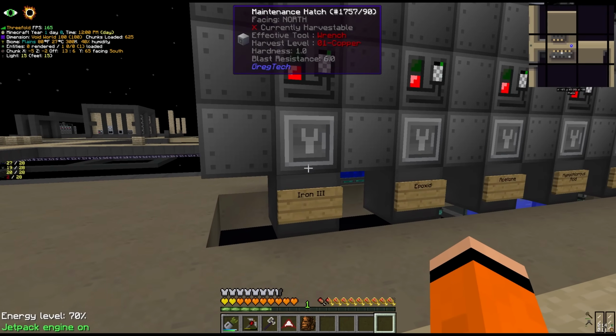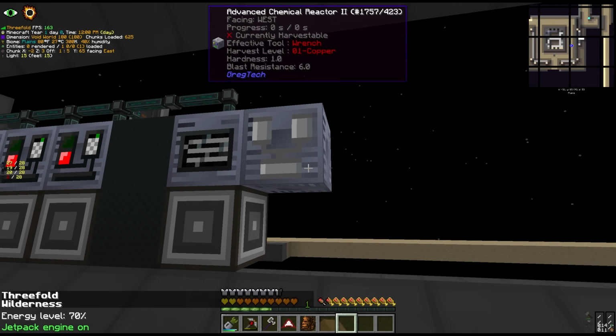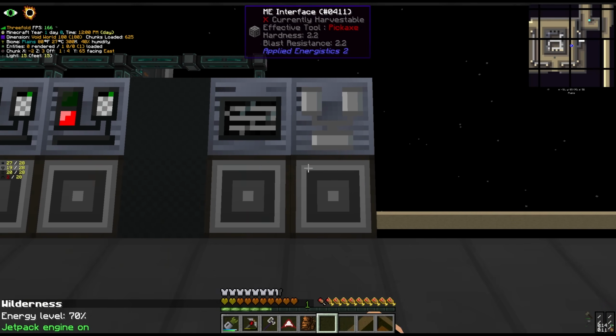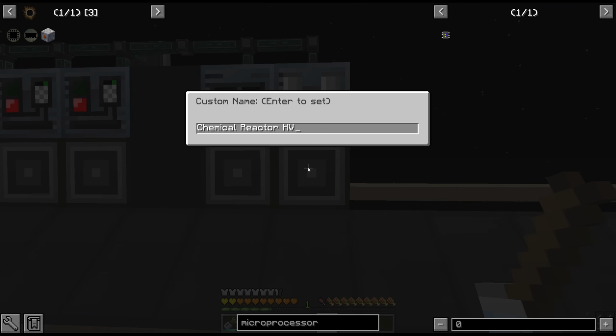This is the fluid that we're making over here, next to epoxy. I set this up between episodes. So we do have a spare HV chemical reactor here. This should be very easy to automate. All we need is an interface. Hook up some fluid conduit on top. Set the insert filter for iron 3, which should fill it to full. That LCR should turn on by now. This is going to be chemical reactor, HV, iron 3.